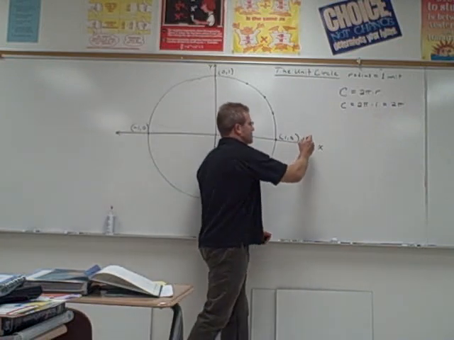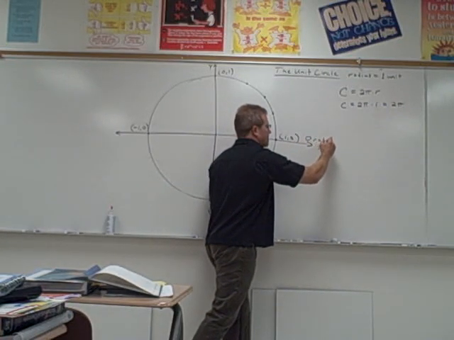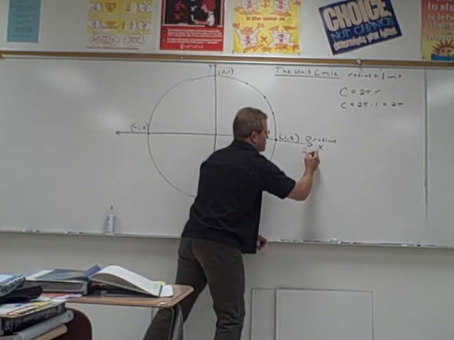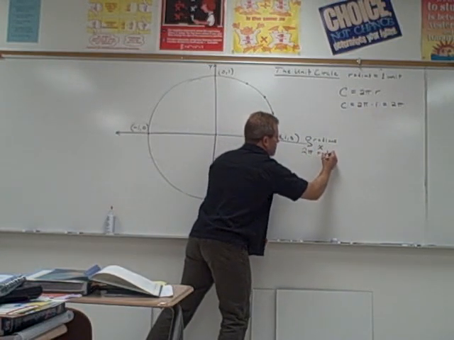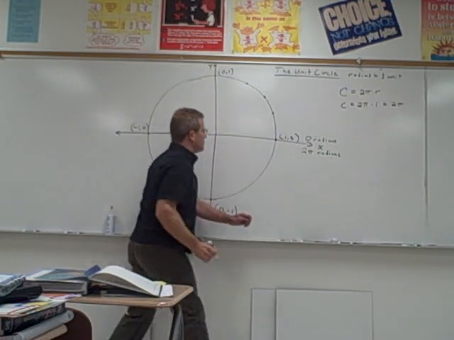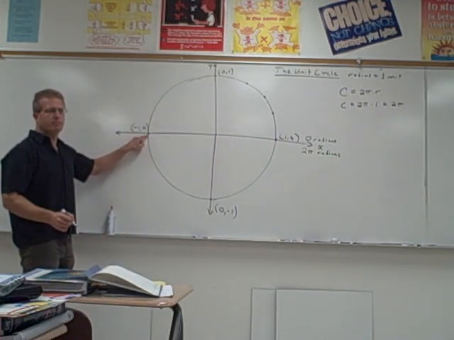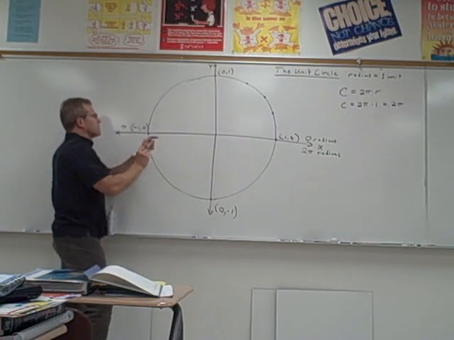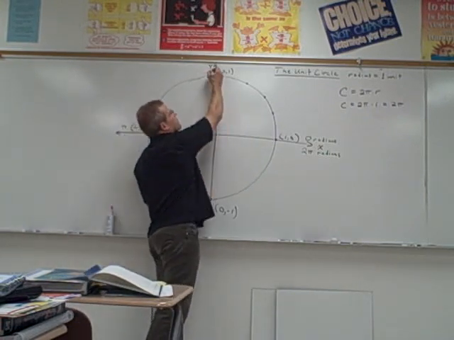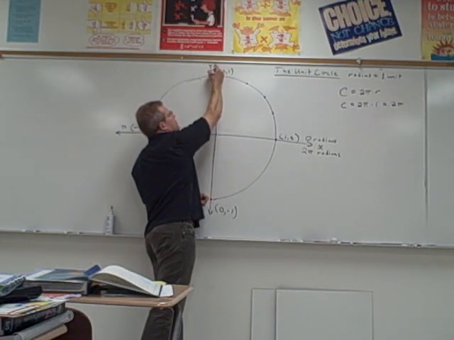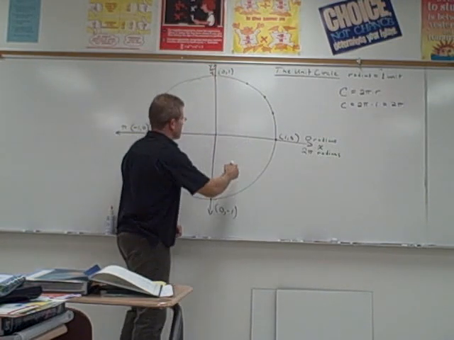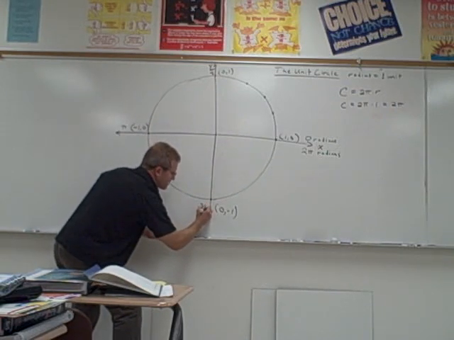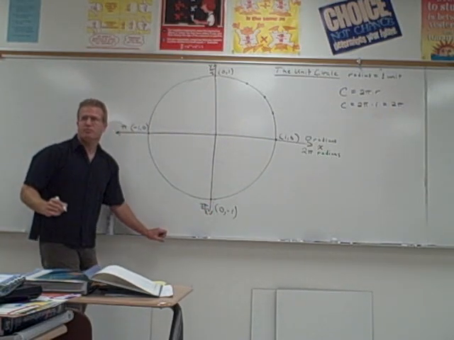Let's say we're going to start this at 0 radians right here. So 2 pi all the way around. This will be back to 2 pi radians. What would this be right here then? Pi. Yep. Half of 2 pi would be pi. Half of that would be what? Pi over 2. Good. This would be half of pi, pi. This would be 1.5 pi, which we normally write as 3 pi over 2.